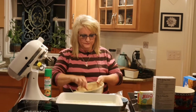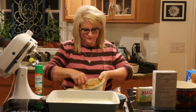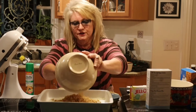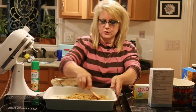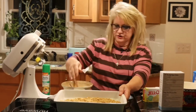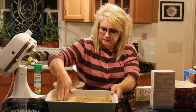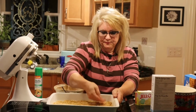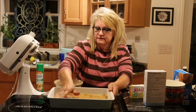My crumbs are ready. Graham cracker crumbs with my sugar and my butter. Then I'm going to put it into the bottom and I'm going to press it out. And this is where you take your hand and you're going to press it down and make it flat. And you are preparing the bottom layer of your cheesecake.